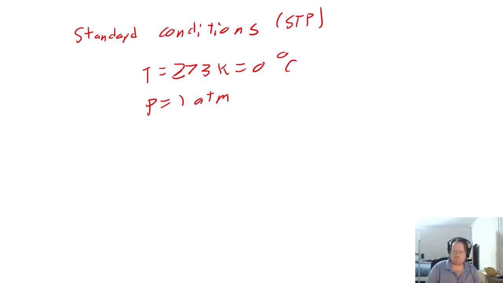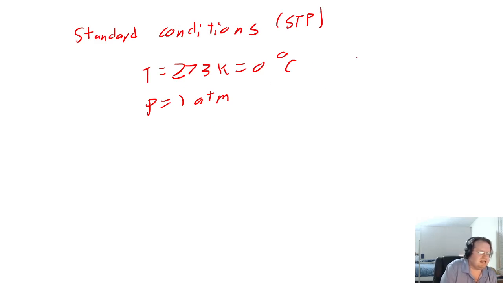Now, I don't know about you, but my chemistry lab is probably not going to be at 0 degrees Celsius unless I'm working in a cold room for some reason and I need to actually work at a freezing temperature. But even then I'm probably going to work at 3 or 4 Celsius so I can use water as a solvent, not have it be ice. That means that when someone says STP, it's not quite standard. Now, there are some times where it's close enough and we can go, okay, my 10 degrees is close enough to your 0, but we also may have to adjust for it. So this is our STP.